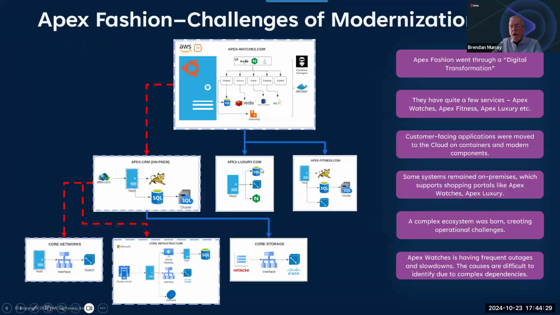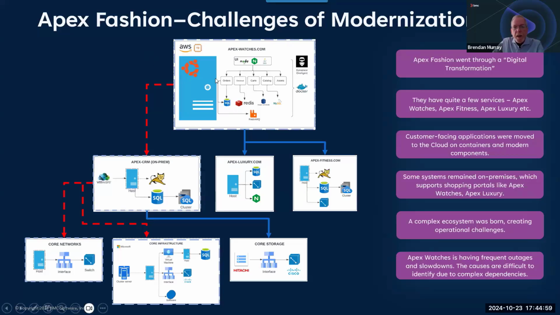So that's it for my slides. The next thing I'm going to do is take you through a demonstration in a fictional company called Apex Fashion, which is designed to give you a representative example of how in the modern world you've got a lot of companies going through digital transformation. They're moving, in a lot of cases, from on-premises applications, moving a lot of the workloads into the cloud. And that's exactly what Apex Fashion has done.